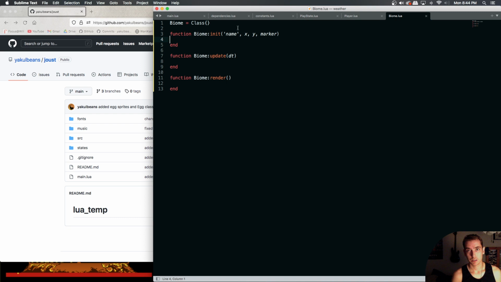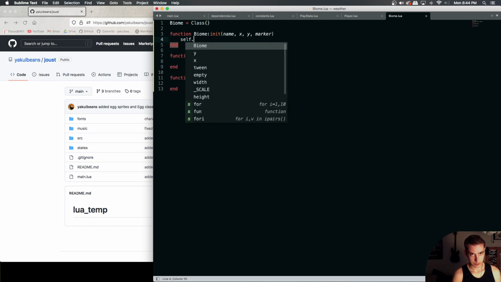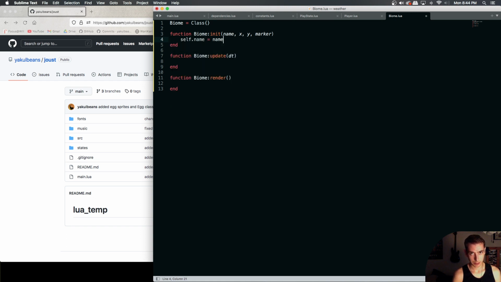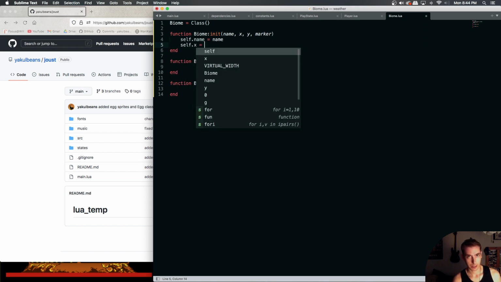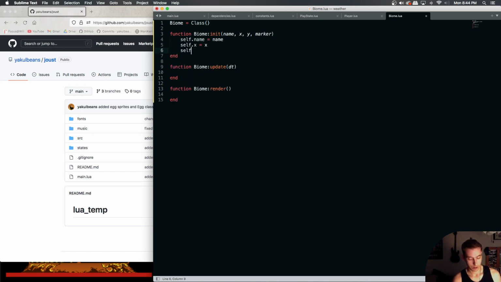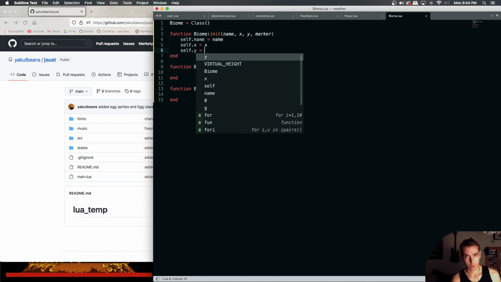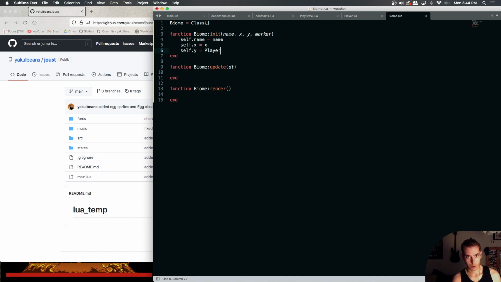So since it's a weak typed language, I guess we can get away with that. We say self.name gets the name parameter, which it will know is a string because we pass it in a string as an argument. Our self.x is our x parameter. Our self.y is our y parameter.